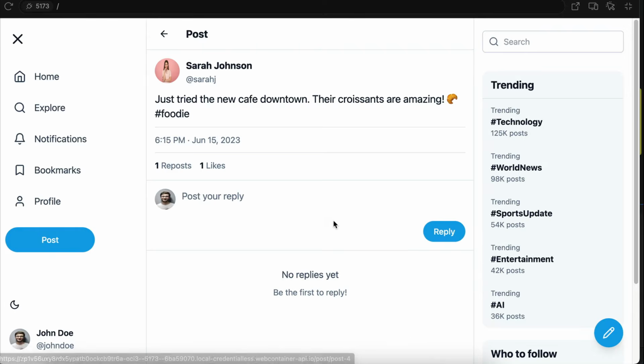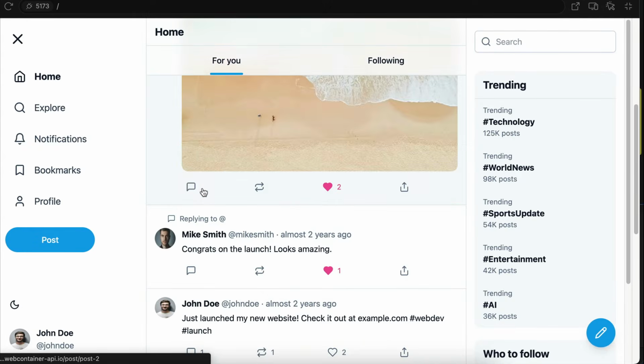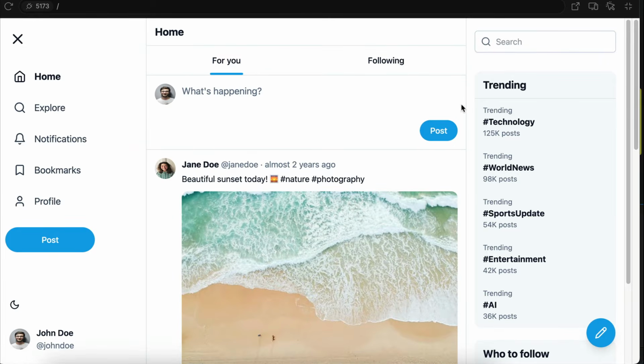Okay, so I think Bolt's output is the best among these three platforms for now. It has more features than the other two. Next, we're going to improve on these clones further. Okay, now I'm going to ask these AI platforms to continue developing the clones.